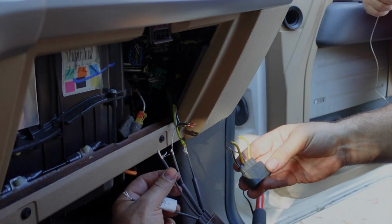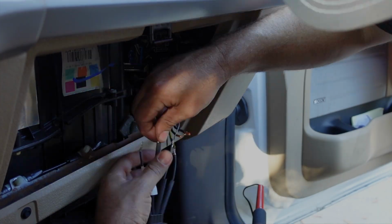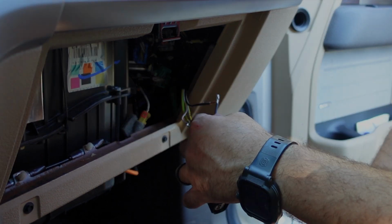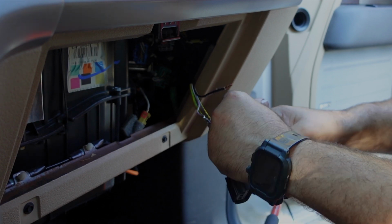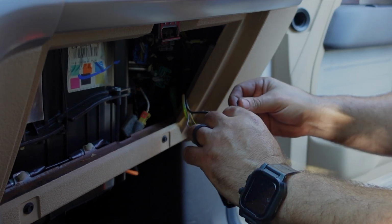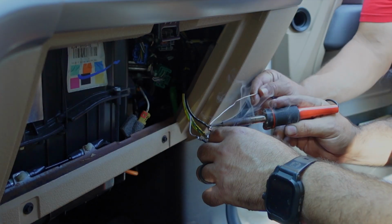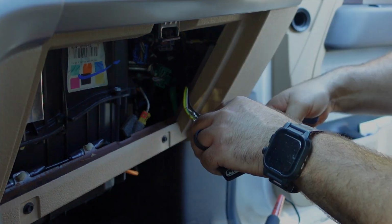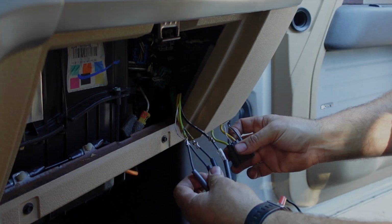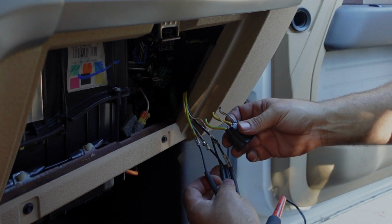All right, number 3 is this one right here. All right, now last but not least is the fourth wire. All right, so now all the soldering is done. Just going to make one more check. Black, yellow with blue stripe, purple or white and purple, and yellow with green.